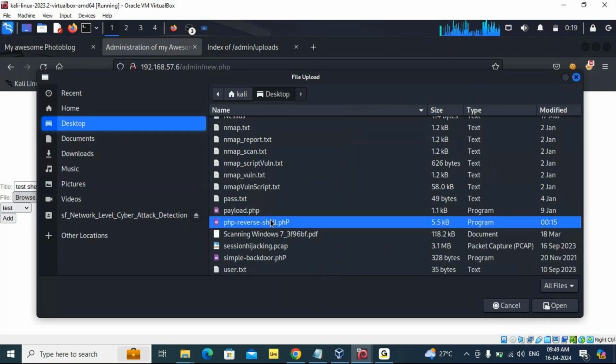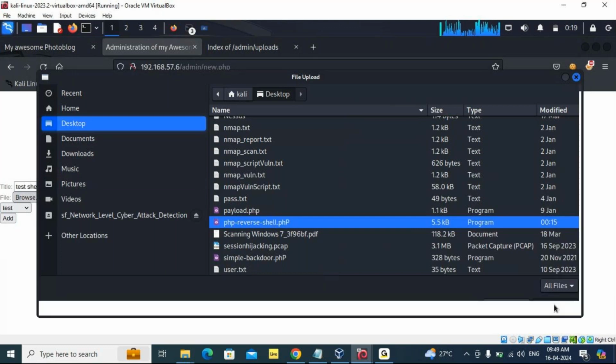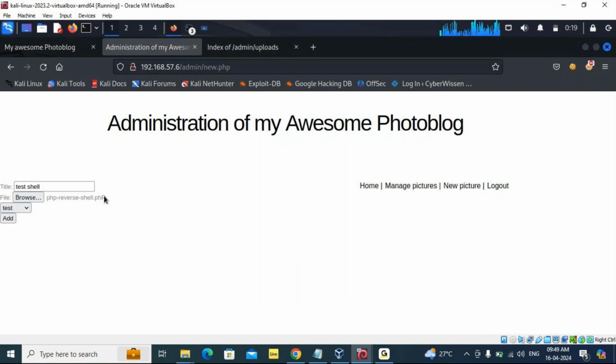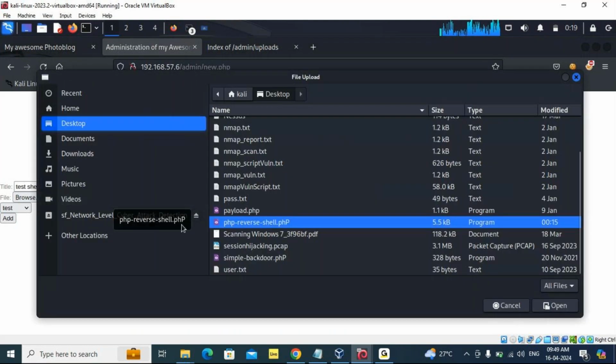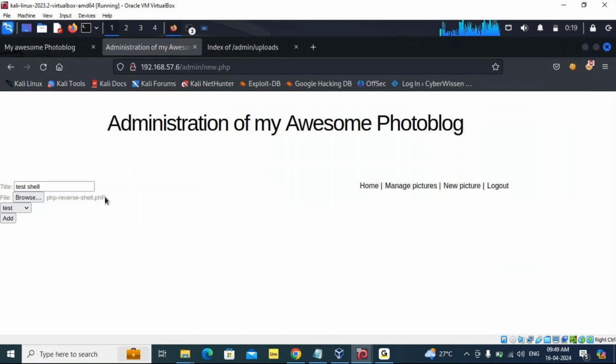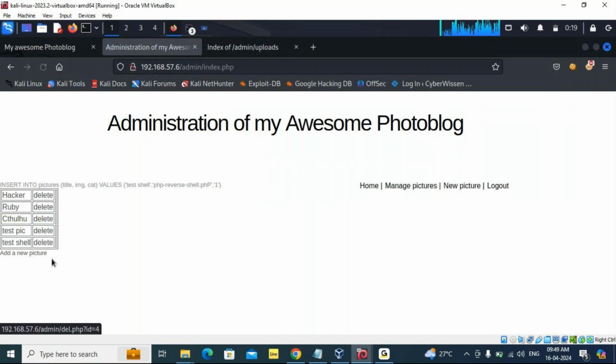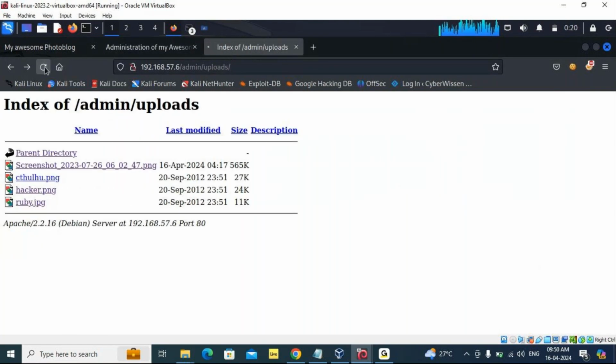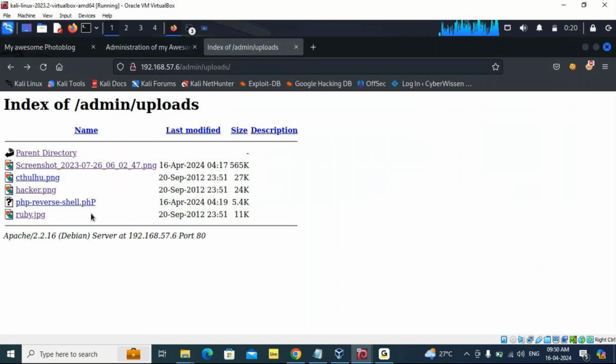So this is our shell. We'll try to upload it with the capital P. Now add, and it got uploaded. This way we are able to bypass the security check. And if you refresh here, our shell is now uploaded on the server.